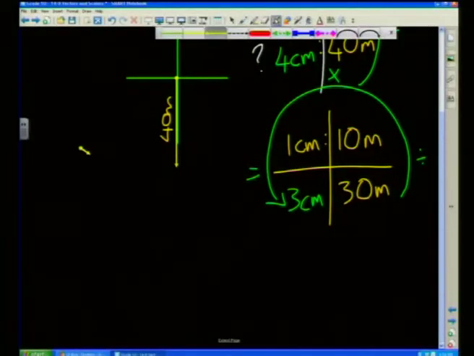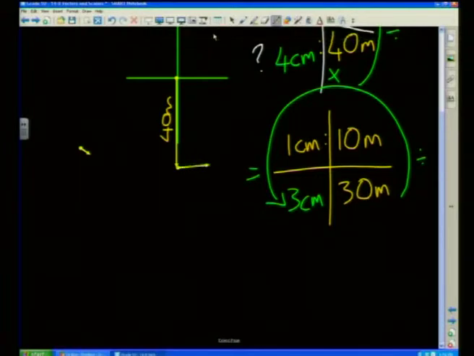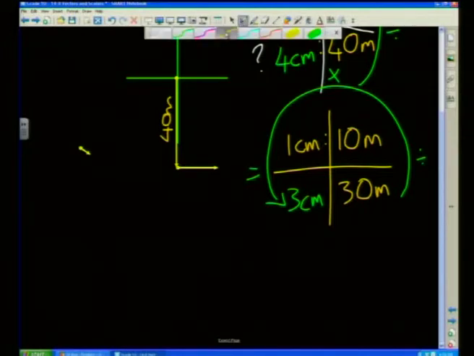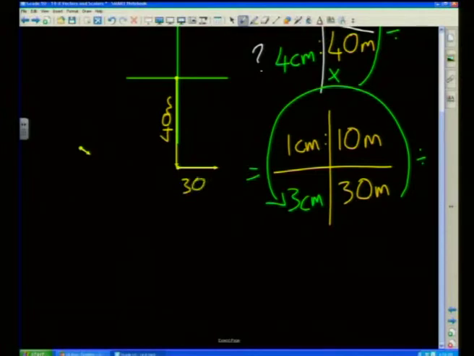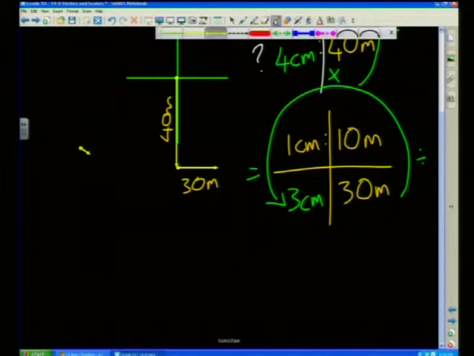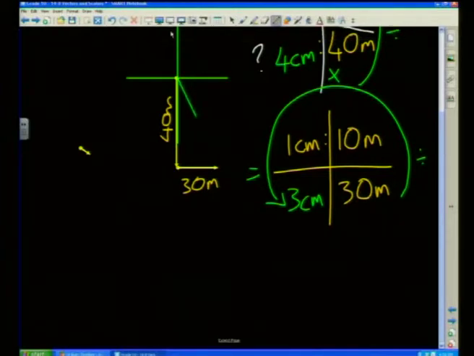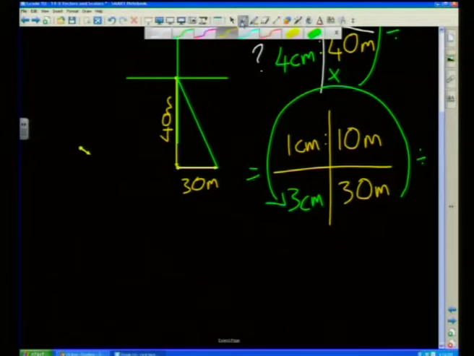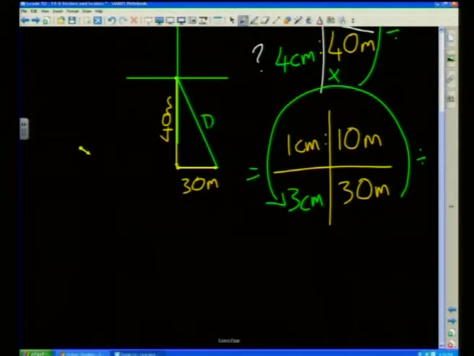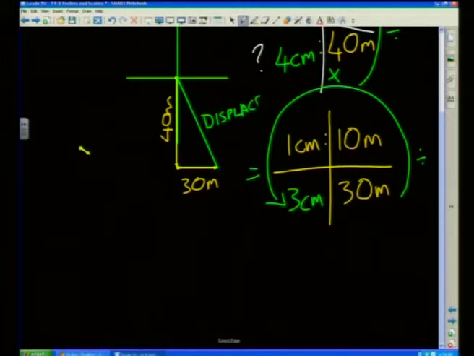Okay, so let's put in our last vector. I know that I've got a 3 centimeter line stretching out in that direction. Now, lots of you are saying, okay, well, that puts me southeast, and that is not true. What I'm showing you is that I've got 40 and 30. Now, if I draw in a resultant line, what I'm going to actually do is I'm going to connect this. A resultant displacement over here. Let's draw that in with a green pen. Okay, this displacement is what I'm after.